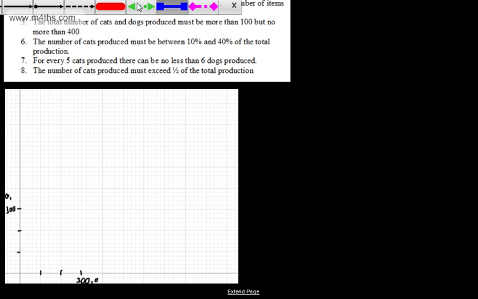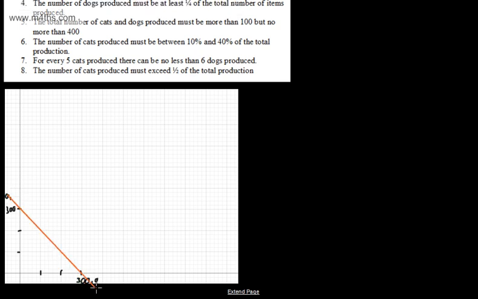So all I'm going to do is pick these points on here, and we're going to have naught, 300 and 300, naught. When you're doing linear programming problems, make sure you label up the line. We can say this is x plus y is equal to 300. So that gives us now this line.